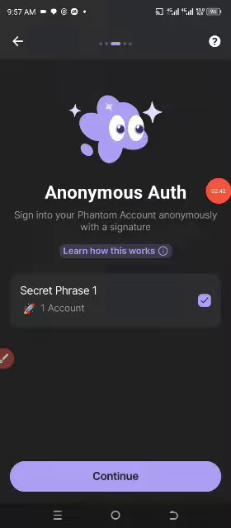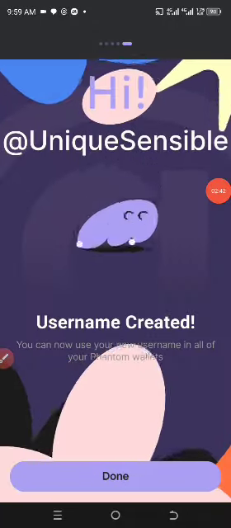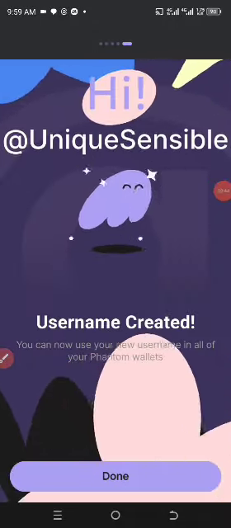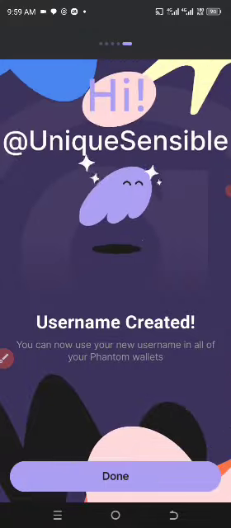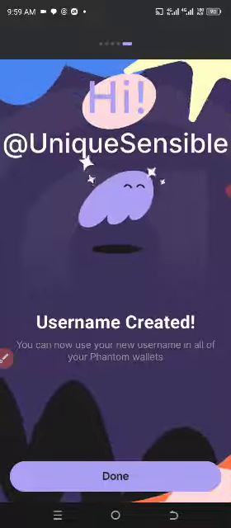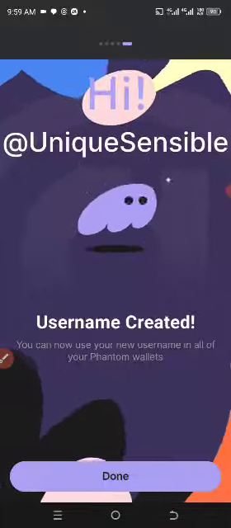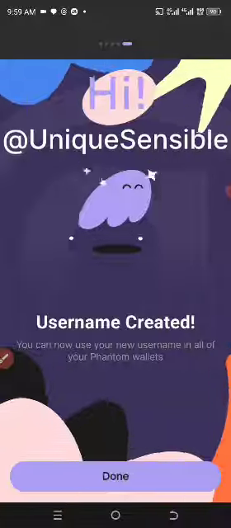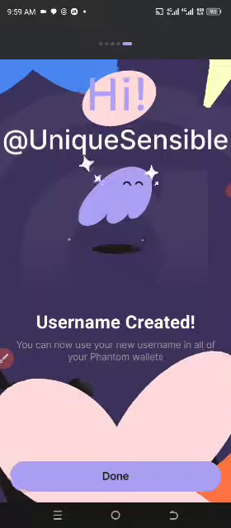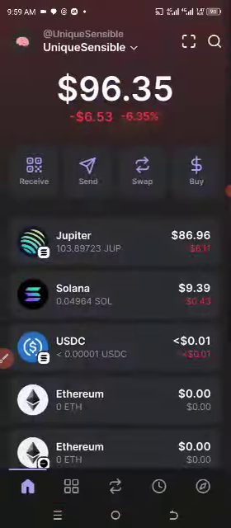So you click on continue. So when you click on continue, you can see that they say username created. You can now use your new username in all of your Phantom wallets. So just click on done.